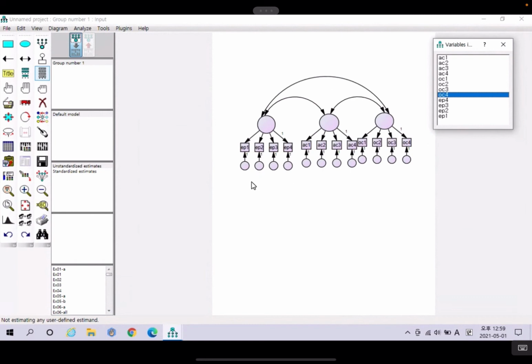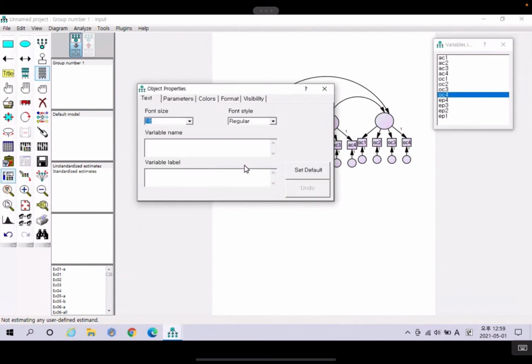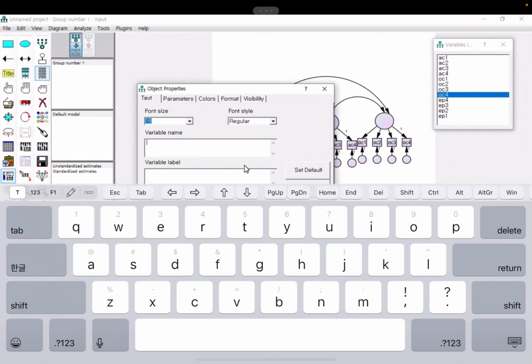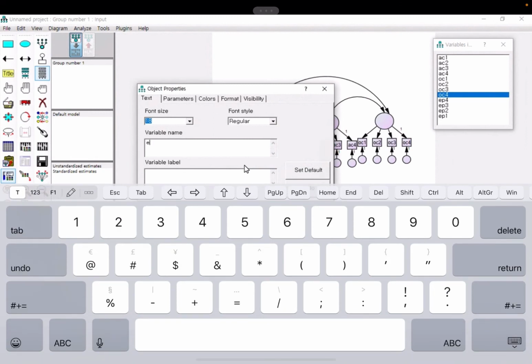Also you need to name these errors. So in this case, you click this one and type, let's say, E1 here.